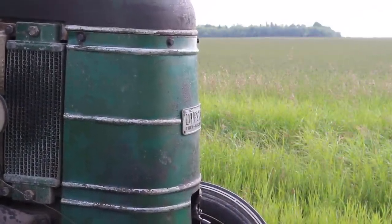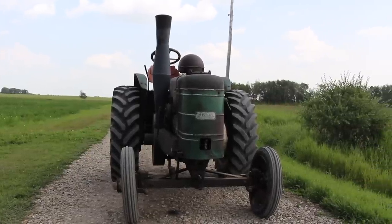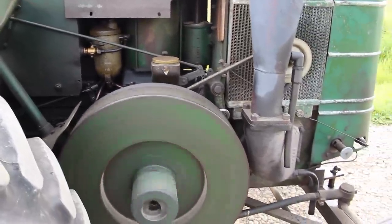Today we're having a look at my dad's 1949 Field Marshal tractor. Now the Field Marshal is a British built tractor. It's a one cylinder, two stroke diesel. They came in three different series. This particular model is a series 2.